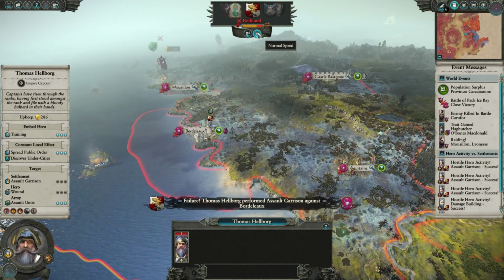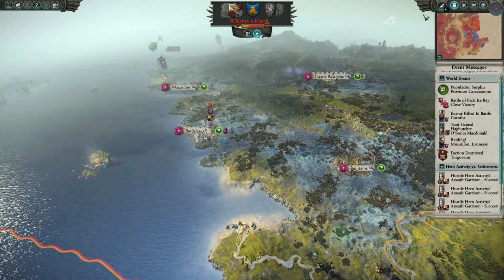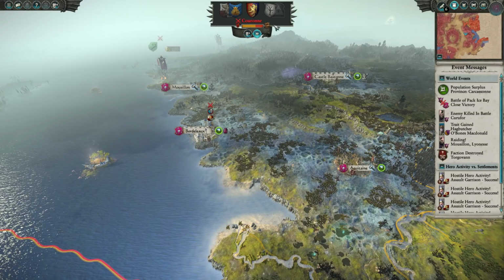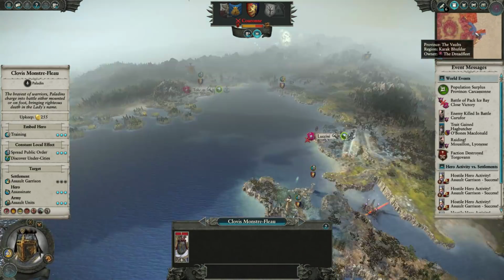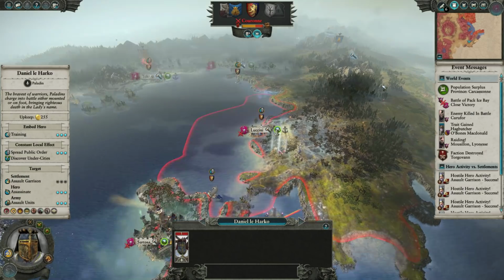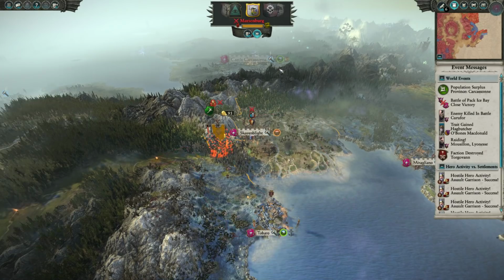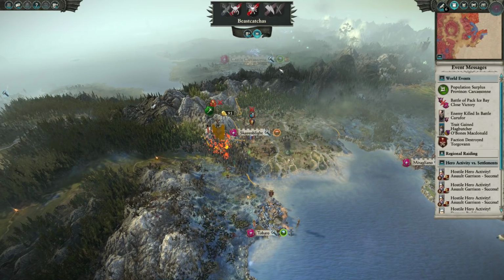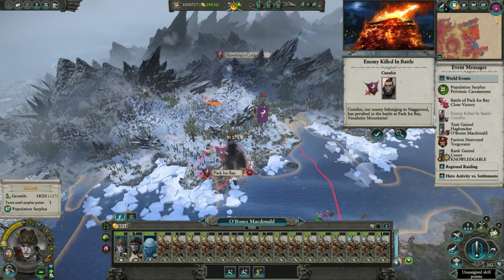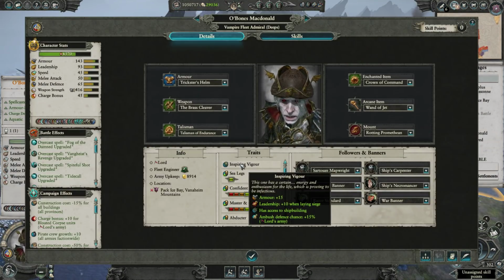Hopefully this end turn doesn't take too long, because it seems like Naggarond and the Empire are the ones that are on your border the most. The dead. Okay. So, looking at this one here.